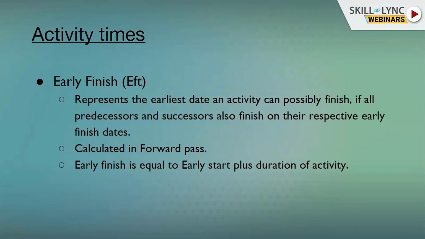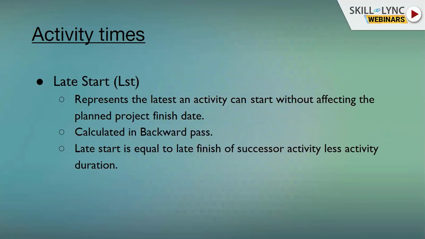Now, what is early finish? It represents the earliest date an activity can possibly finish, and all the predecessors and successors also finish on their respective early finish dates. It is also calculated in the forward pass. Early finish is equal to the early start of the activity plus the duration of that activity.